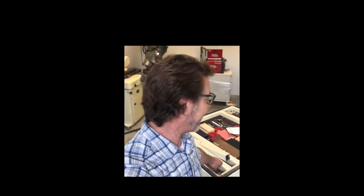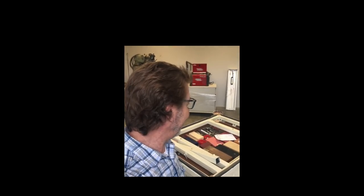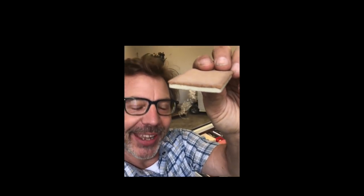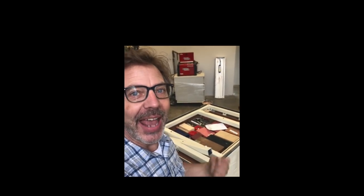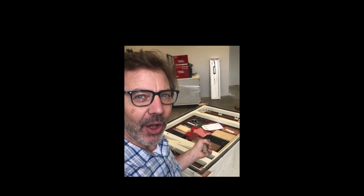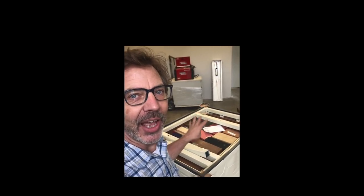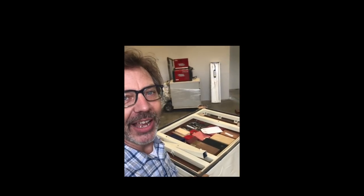Today I want to talk about the Ultimate Metrology Center. I built this about 2 years ago and it's working out really, really well. I've got the top off so I get to check out my engineering. This whole thing rested on 4 pads — 3/16-inch thick steel with cork on top. They worked out really well and I see no problems with this engineering. If you haven't seen the build on this, go back to my YouTube channel Metal Tips and Tricks, look up the Ultimate Metrology Center, and you'll find the whole video on the build from design all the way to construction. Until next time, go out in your shop and build something cool. Thanks.